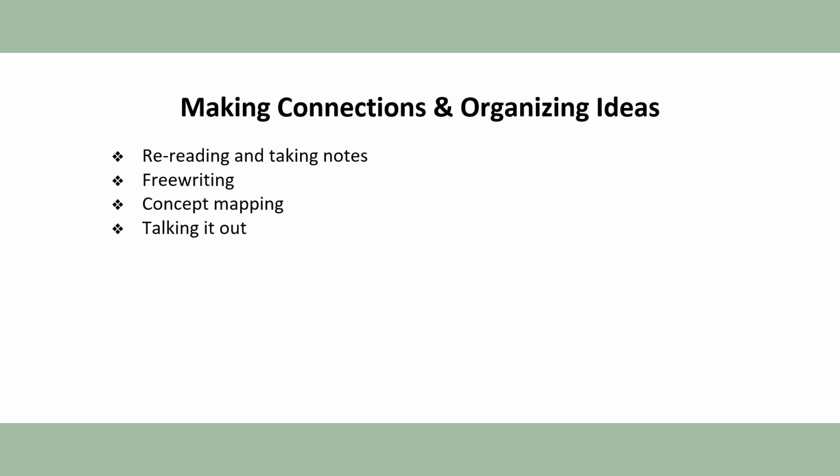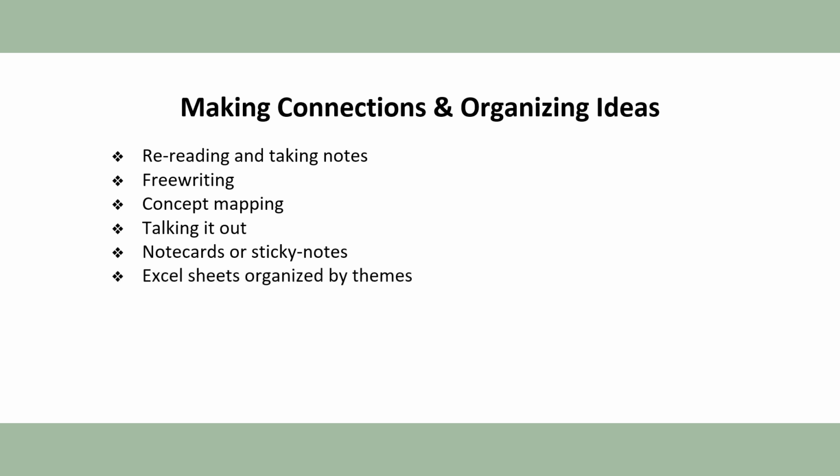Sometimes talking out your ideas allows you to better articulate them, and it allows you to notice what aspects or areas of your topic spark interest in you or that you can talk a lot about. You can try using note cards or sticky notes to play around with ideas or themes, and this is especially useful if you're preparing to write a literature review.